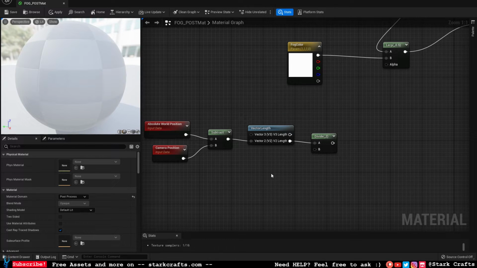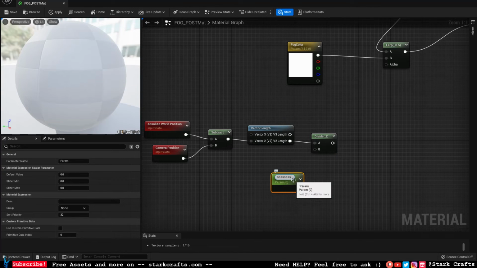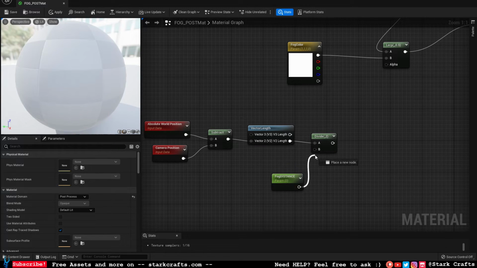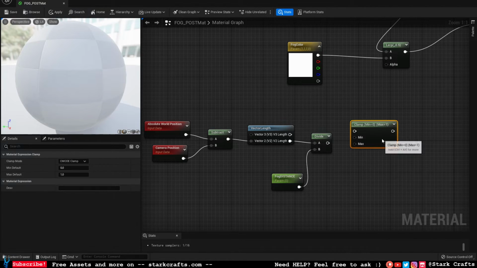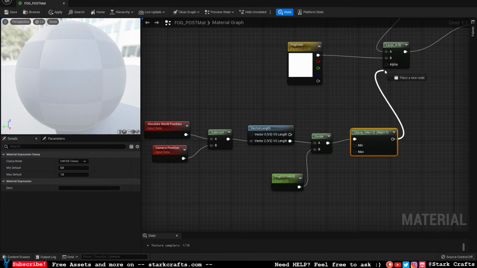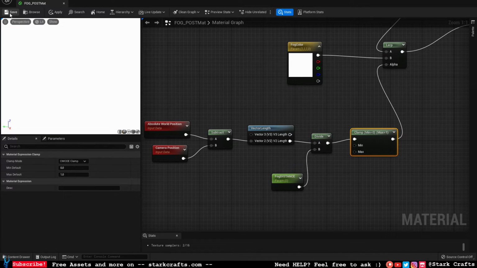For that, hold S, left click, perfect, and let's call this fog distance and plug it into the B and a clamp. So far so good. That's basically it. Throw that into that thing here and this into the alpha. Give it a save.